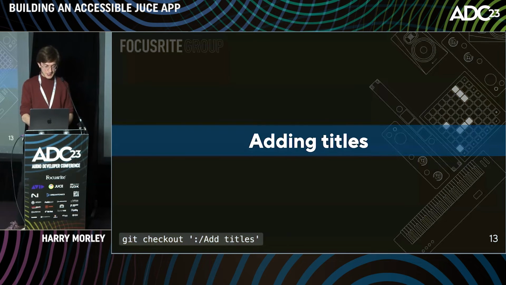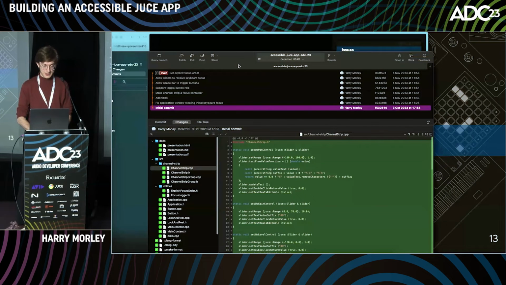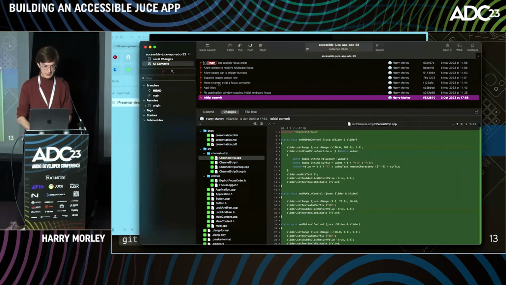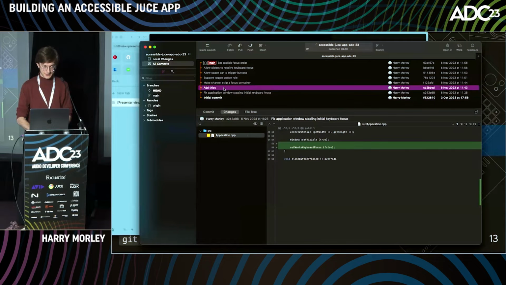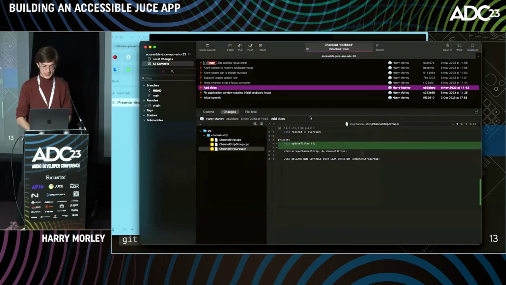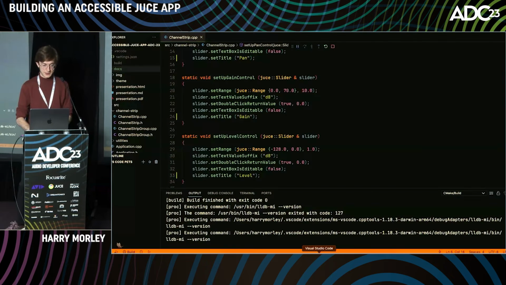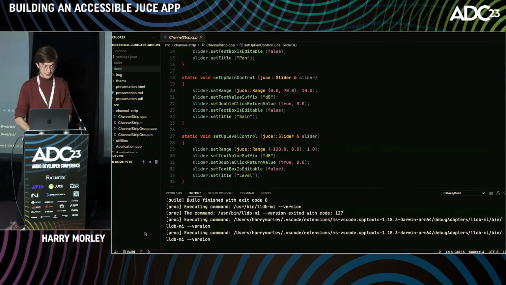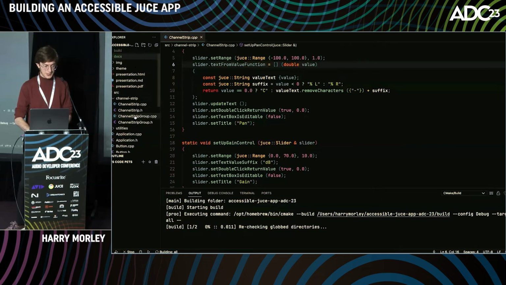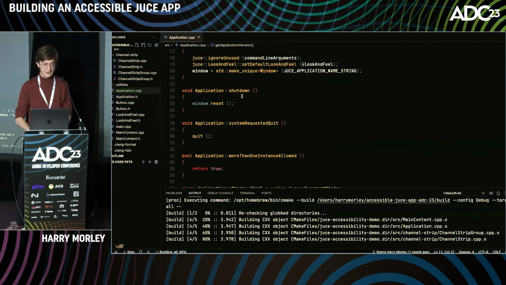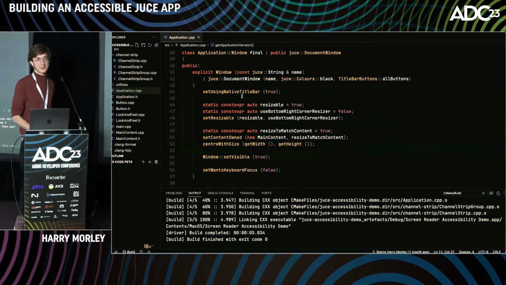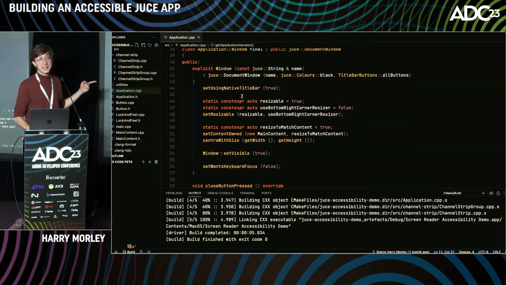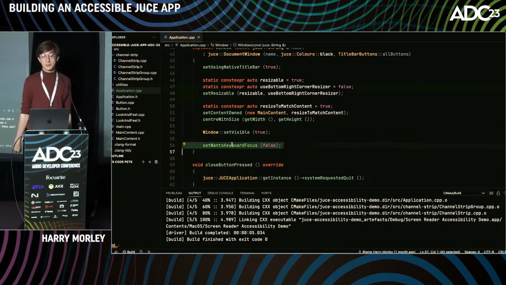So we're going to set that explicitly. Let's do that now. With the power of Git and the gods of CPM source cache, I'm going to set some titles and that thing with the initial keyboard focus as well. So let's get that building. In my application, it's kind of concise, slide-ware stuff. I could have moved this out to another class, but I didn't. This is the application window. I just call set once keyboard focus false. We'll see what that does.